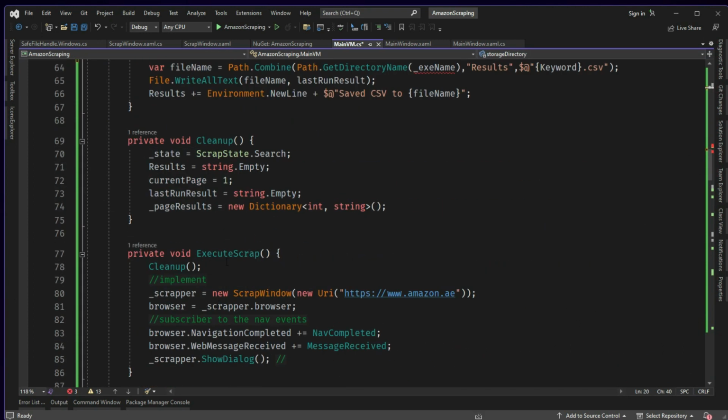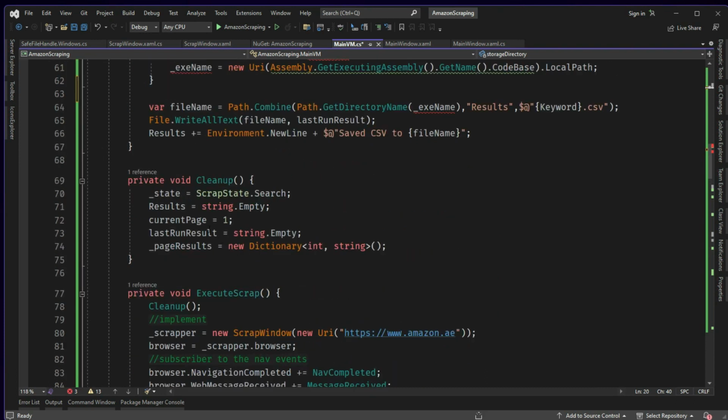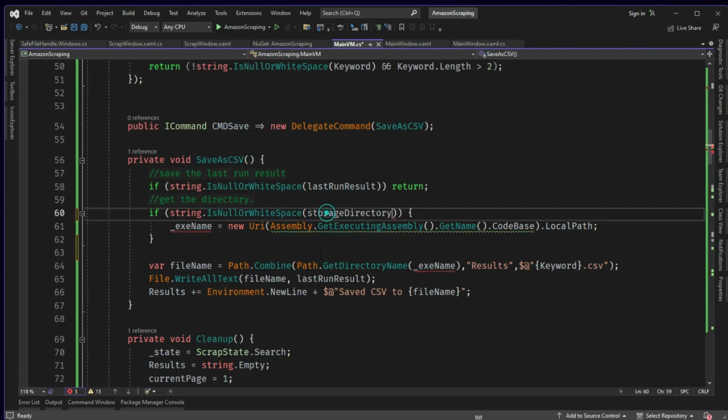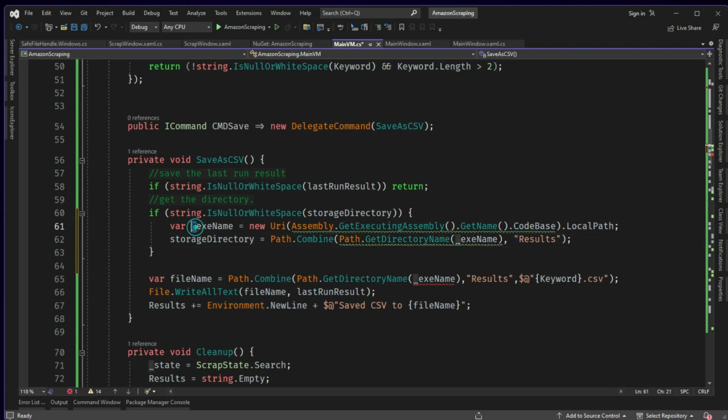If storage directory is null, then get a variable like this, and then storage directory equals, get me this from here and close this, and let's not have .exe anymore.